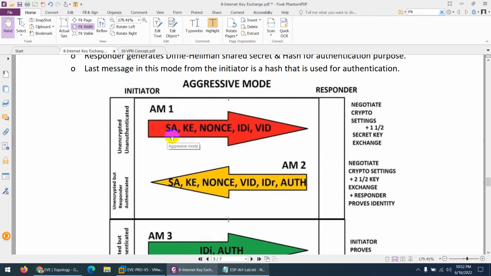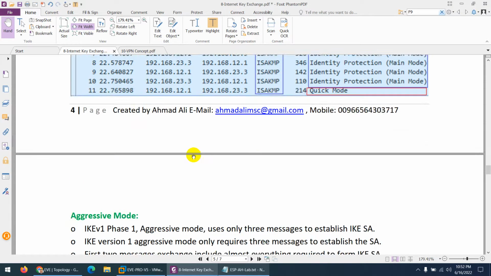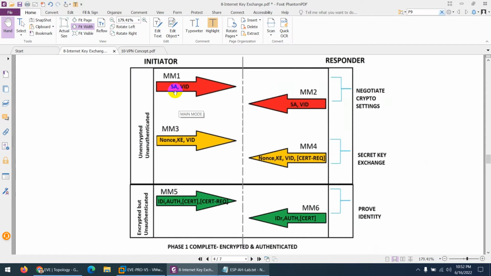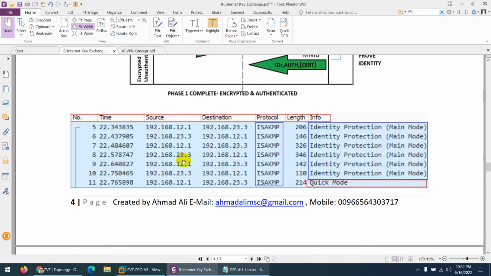So this is the initiator, they send security association, then the nonce value, then the Diffie-Hellman key, and other information in the first packet. So you see the difference here, they combine them in one packet.